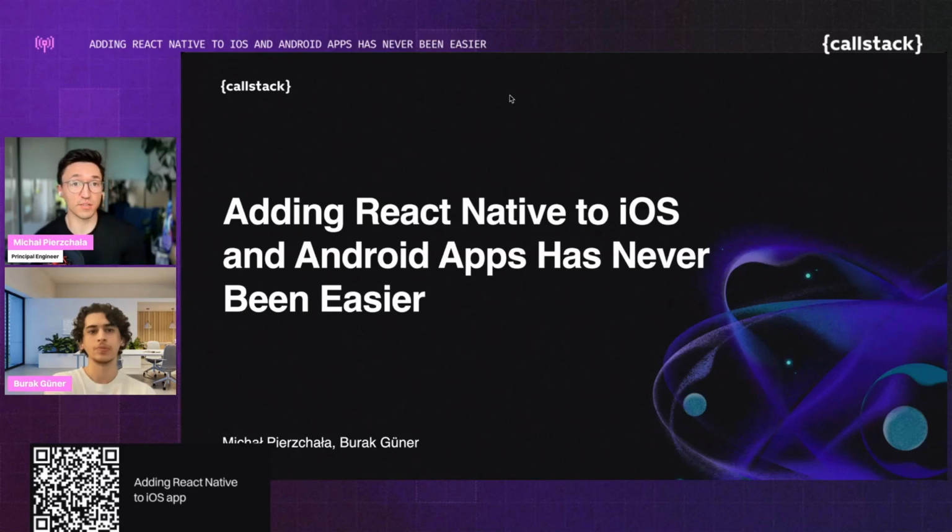You maybe tried adding React Native to an existing application, or you're trying to do that right now, or maybe you're evaluating React Native as a technology choice. So let us know in the comments.